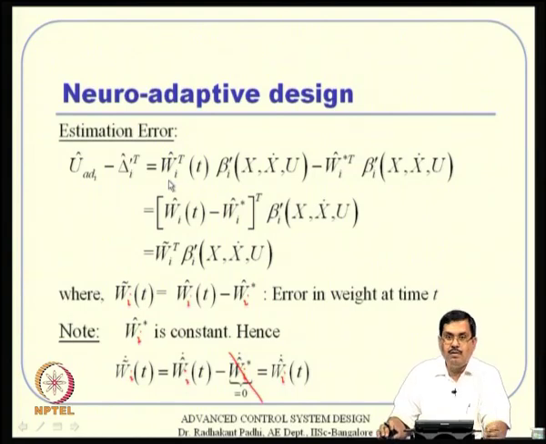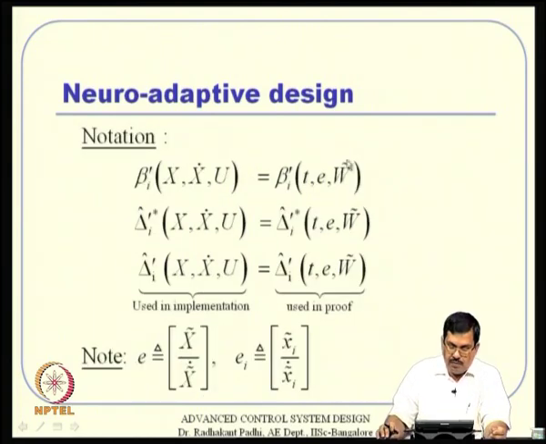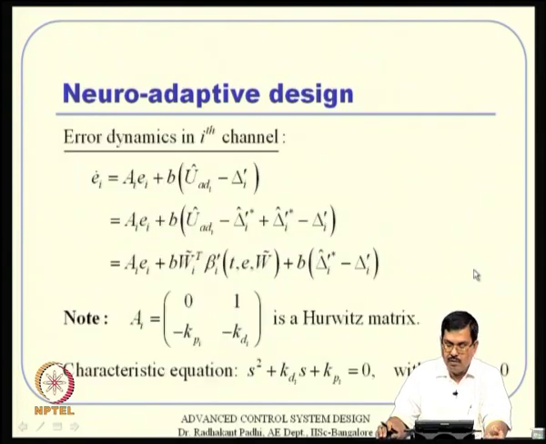There is also a little bit of change of notation that the authors are using here. Whenever U appears they call it like that, whenever W tilde appears they call it something like that. So, it is interchangeable: when you mean beta I prime, it can be the argument of this or of that, and this is used in the proof, this is used in the implementation. In terms of notation, if you have E, then this is the total vector x tilde dot, and E I means this is what it is. So, there are some notations on the way.